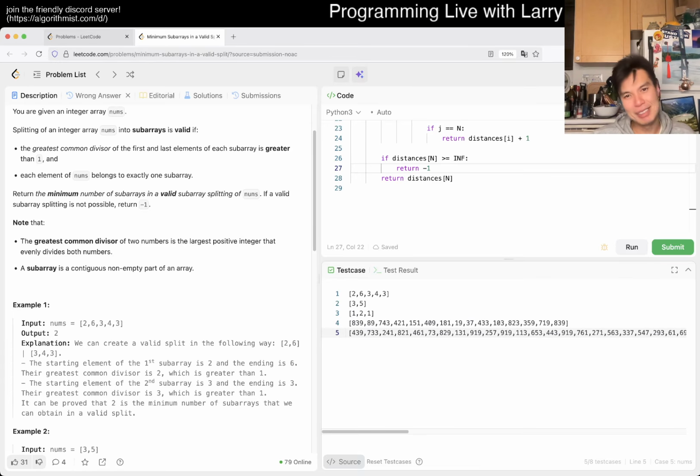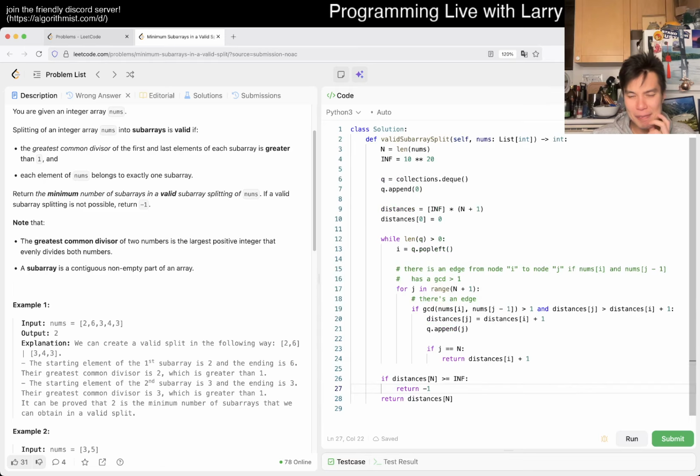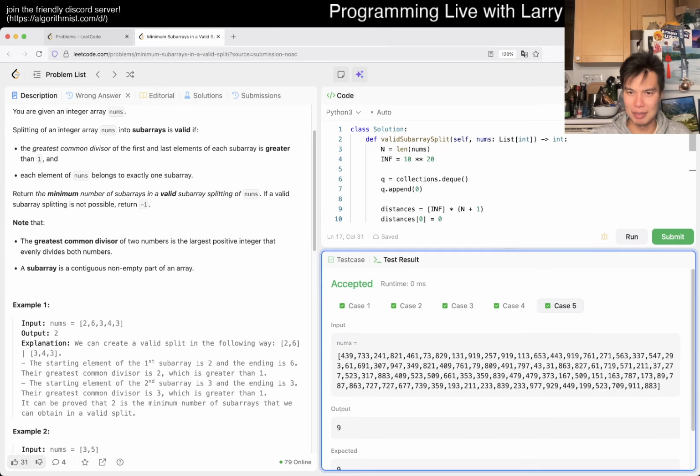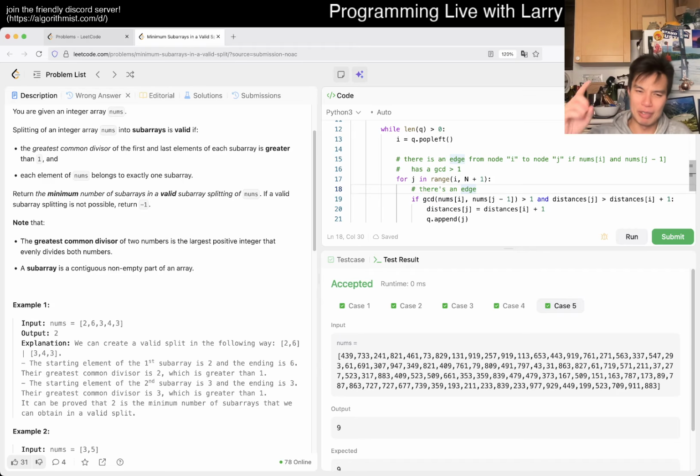Honestly, am I missing something? I mean, this is BFS. I don't think there's any way to really miss this. Oh, I am dumb, I'm dumb. Because this lets me go backwards. How did I mess that up? Okay. This lets me go backwards, so I was doing like back. I was just lazy on typing.